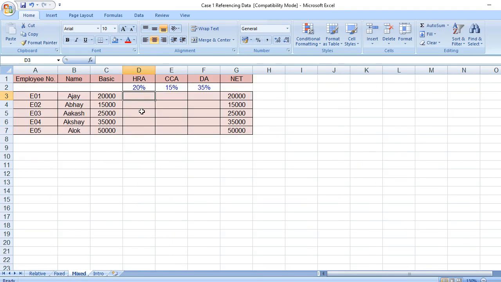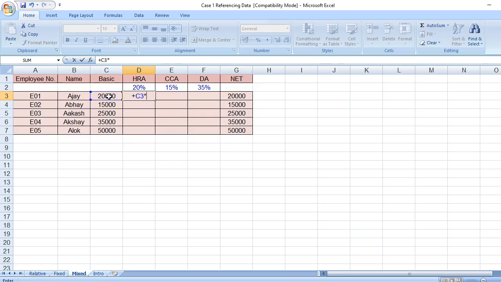You can see this in this sheet where the names of some employees have been given, their basic salary is also given, and some additional components of salary like HRA, CCA, DA are also given, and now we need to calculate these amounts as a proportion of basic. So to proceed with this, first as usual we will enter a formula and calculate for one employee and one component.